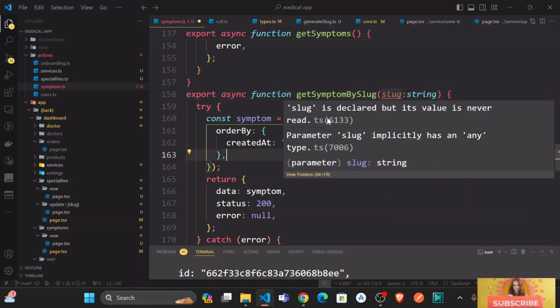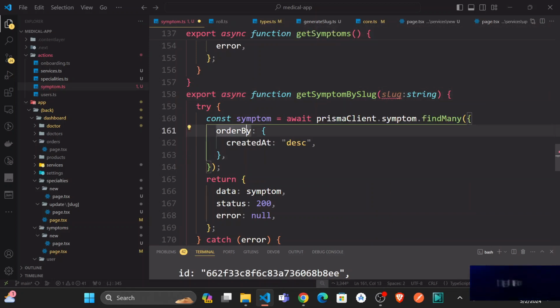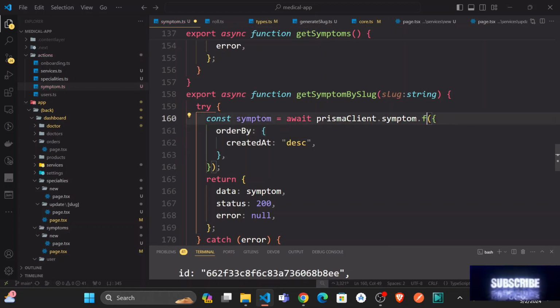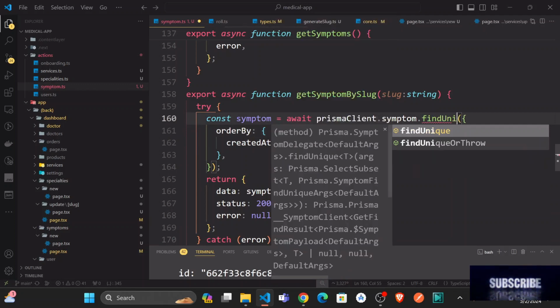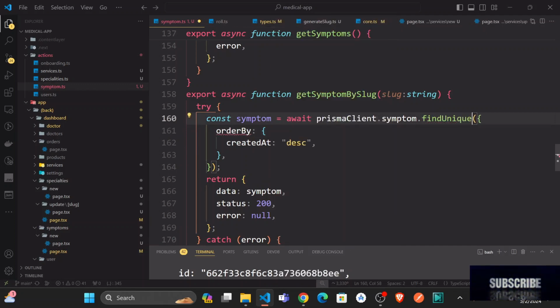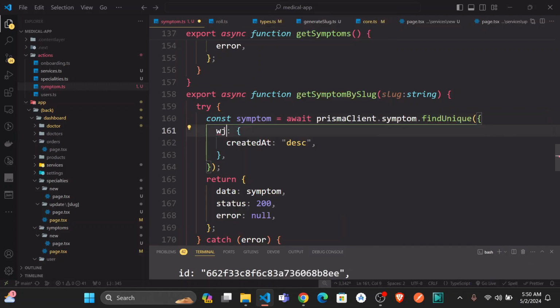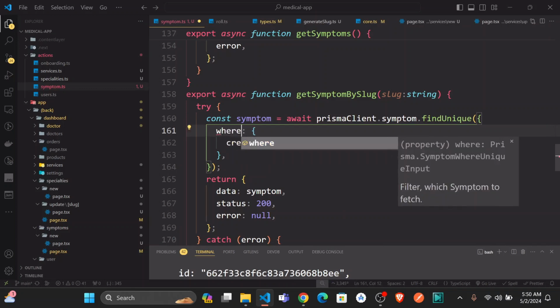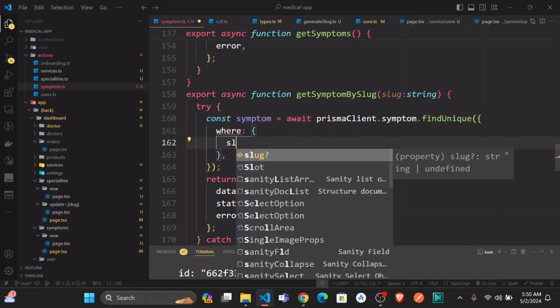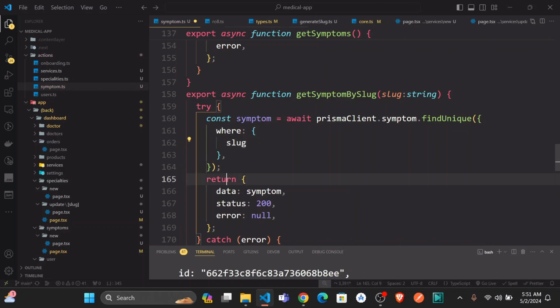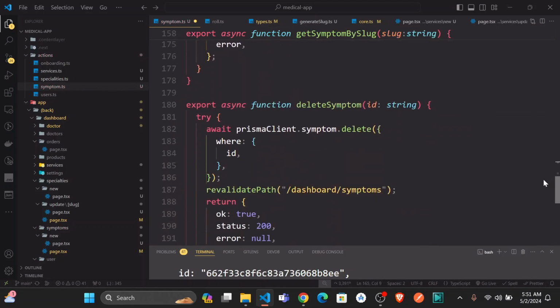Just go here and say find unique, and this is going to be a where, and this is going to be slug. Just replace, return it, that's it. And then just go here.